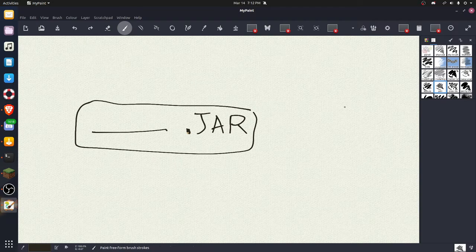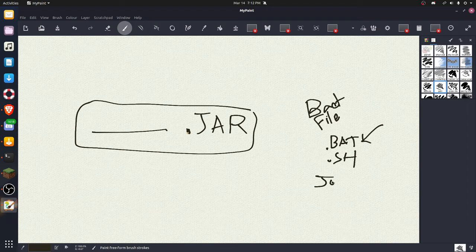So what we do with this is we create another file, which I'm going to call the boot file. Okay, boot file. You'll see this a lot in Windows. It's the .bat file, BAT. If you're running Linux, it's the .sh. I don't know anything about OS X, so we have to look into that. But basically, it's .bat and .sh, and inside these files, usually you're putting something like Java.